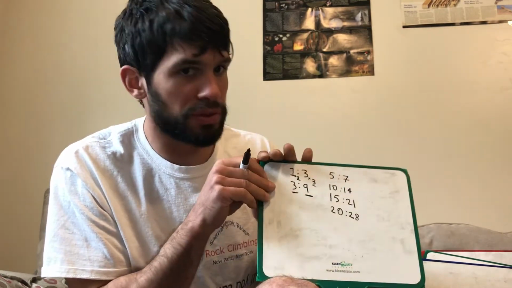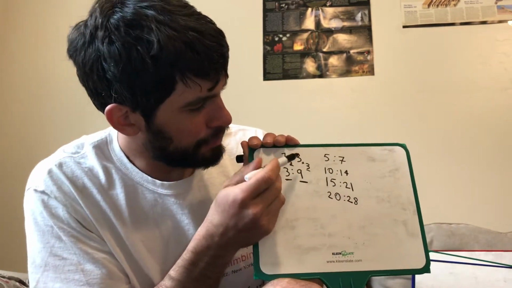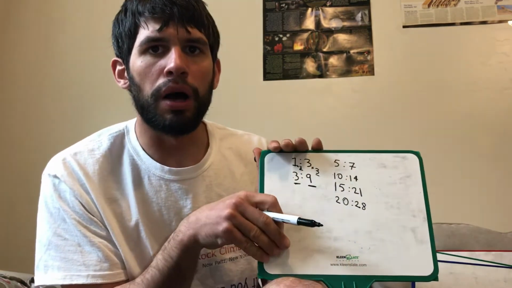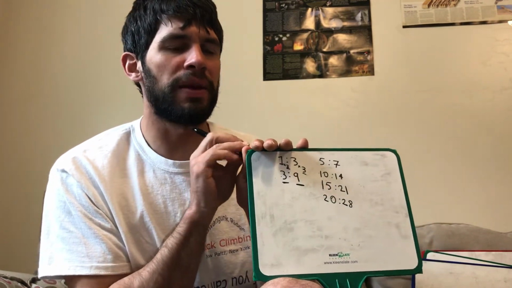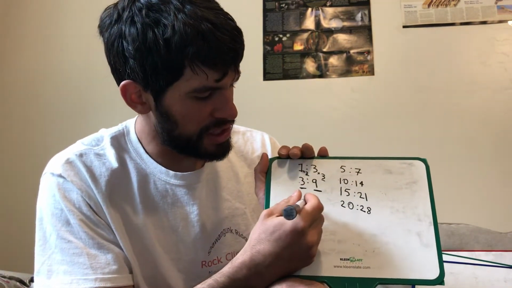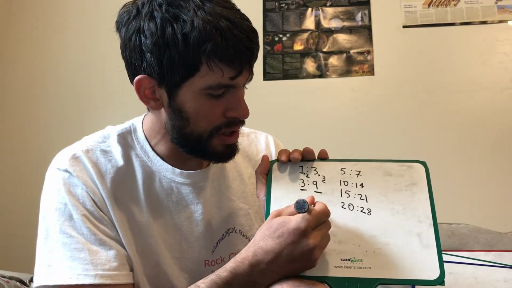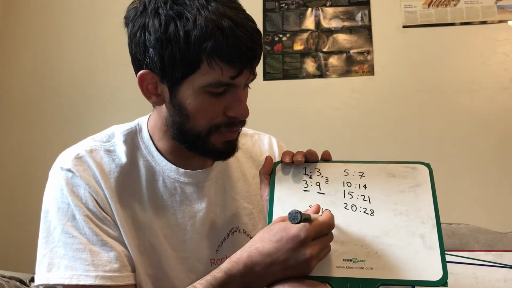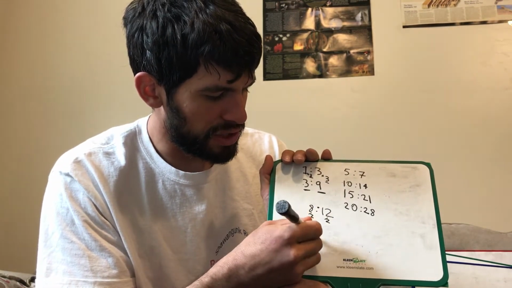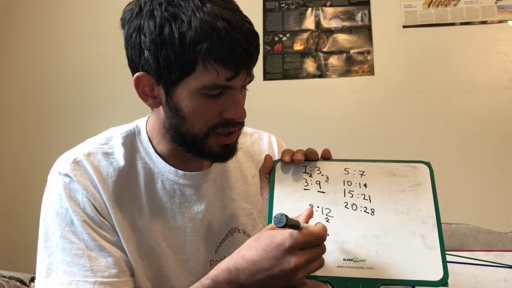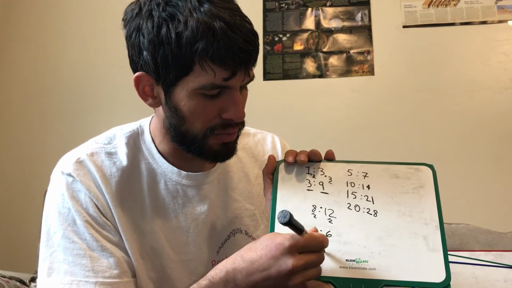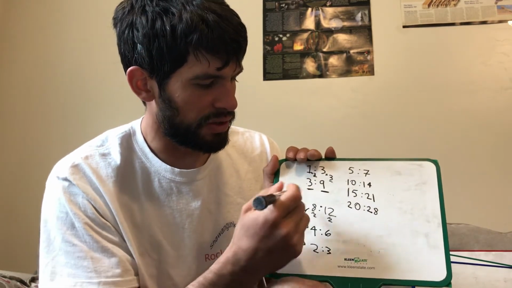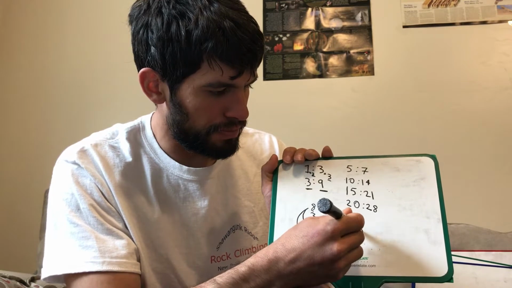So far we've been using multiplication. We multiplied by 3, and then by 2, 3, 4. Division works the exact same way. Suppose we have the ratio 8 to 12. We could divide each by 2, and we would get a ratio of 4 to 6. Similarly, we could divide by 2 again and get 2 to 3. So these are all equivalent ratios as well. I'll write that down.